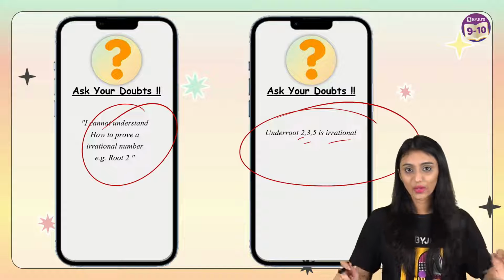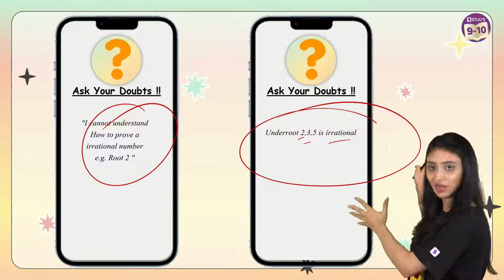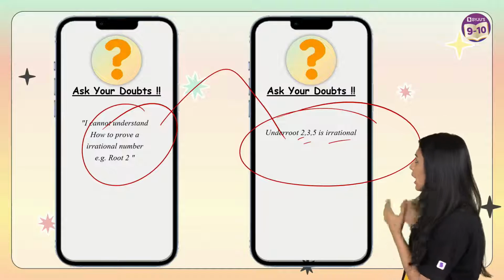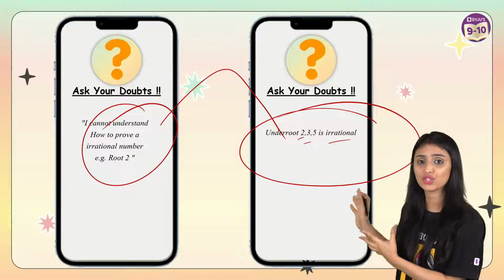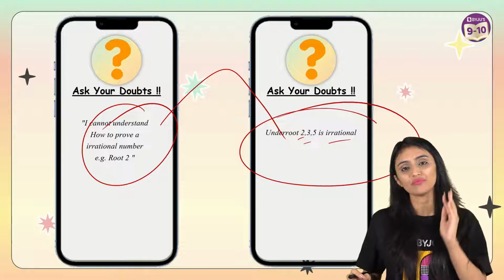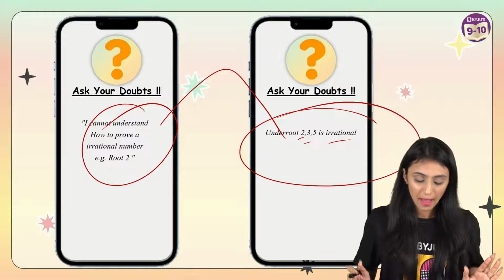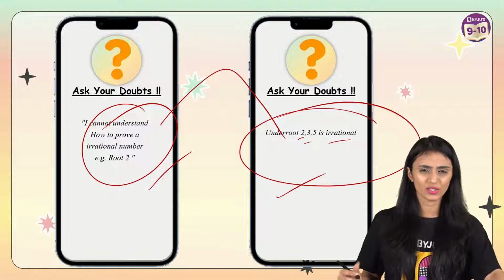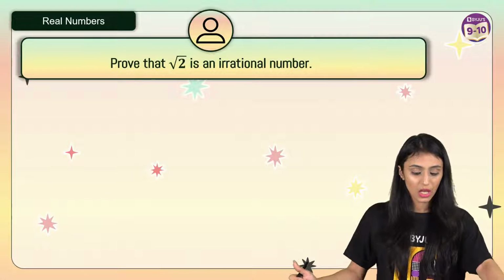First of all, I tell you one thing. These both are the same. These are the doubts which we have got from different students. I tell you something, this is one question which you will definitely, there are higher chances that you will find such questions in the paper. Maximum number of times it is asked from the real numbers. Please do prepare such kind of questions. They are generally asked in 3 markers. Okay, let's take a look.